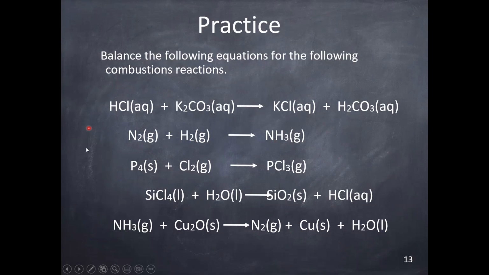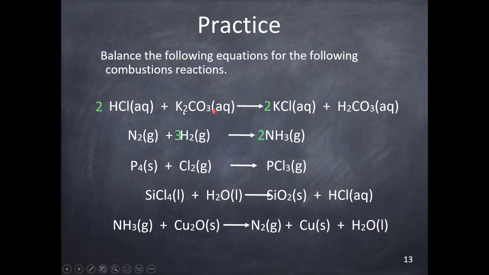With this second one here, you may be able to do it just in your head because it's only two elements. Same thing with the third one. But as we get more elements, especially in some cases, we're going to have to go back and forth, and we may even have to change one of these coefficients multiple times just to keep track of everything, make sure it's all balanced. It's going to be easy to lose that. So again, if you do want to practice with these, just pause it. But what we're going to see is just the answers here. And then with the next one, we'll see how we can actually get these.